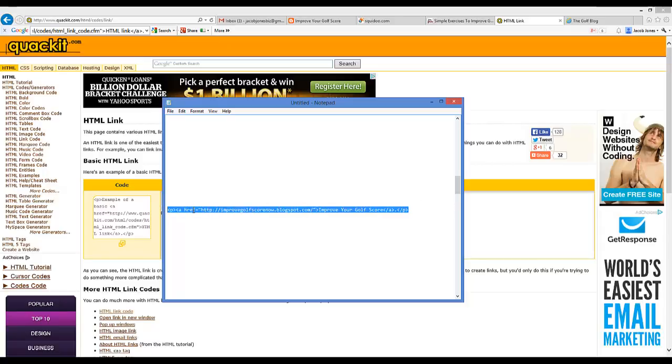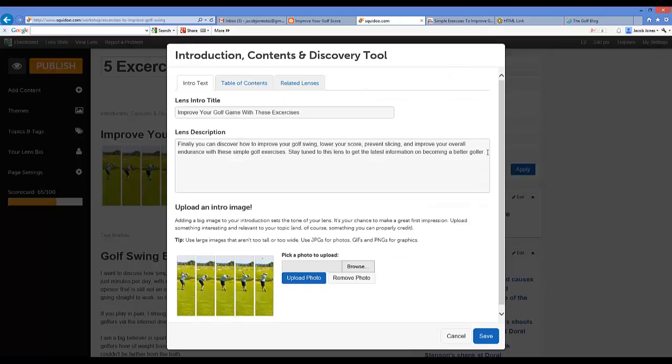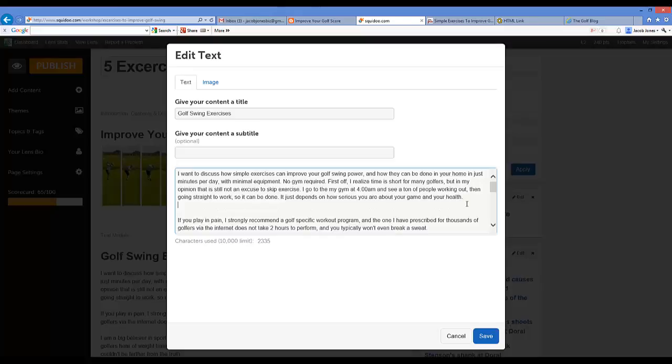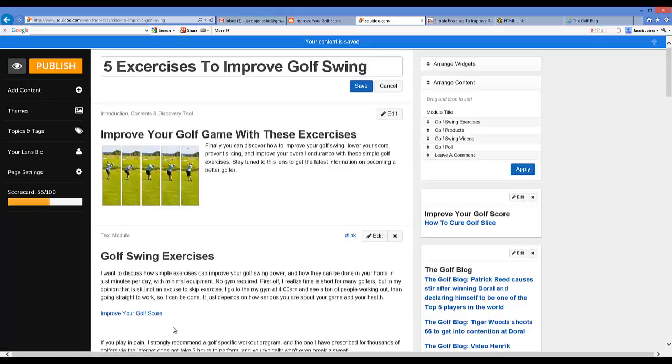Next thing you're going to do is take this keyword, take this content here, and hit copy. And we're going to go right on into our Squidoo lens here, and we are just going to place our cursor here to where we can paste this in. Okay, so we're going to go to the article here, and we're just going to plug in a link to our website right into the article. So we're going to click on save and see how that looks.